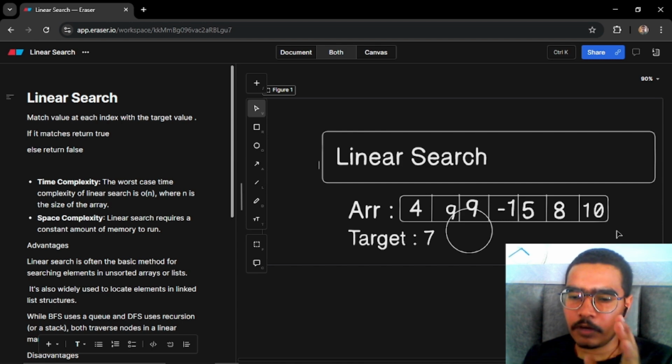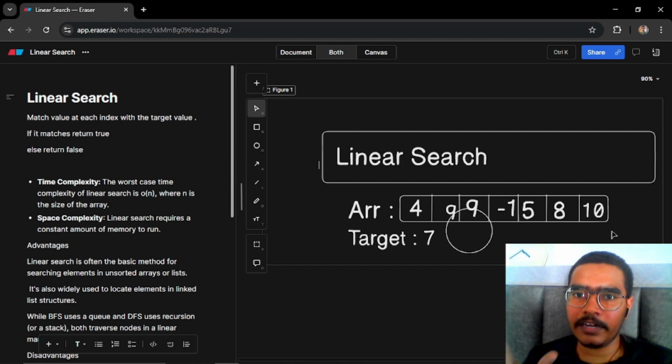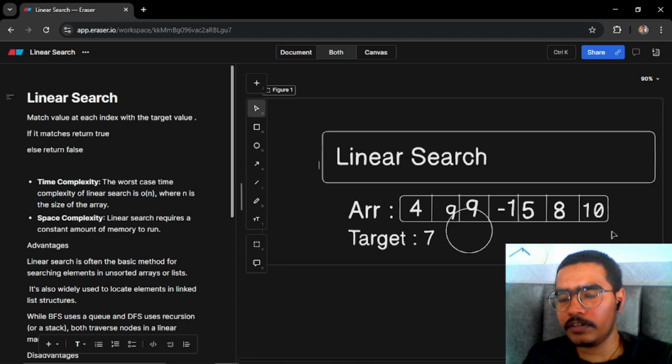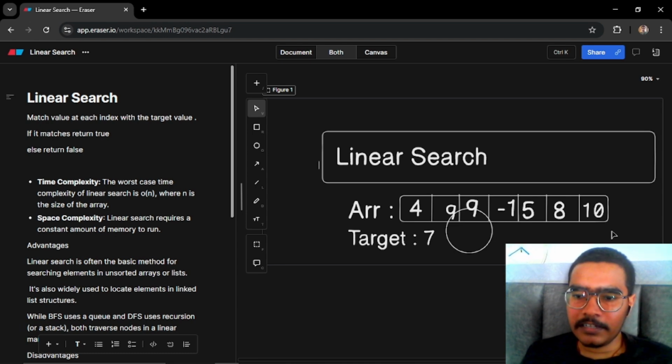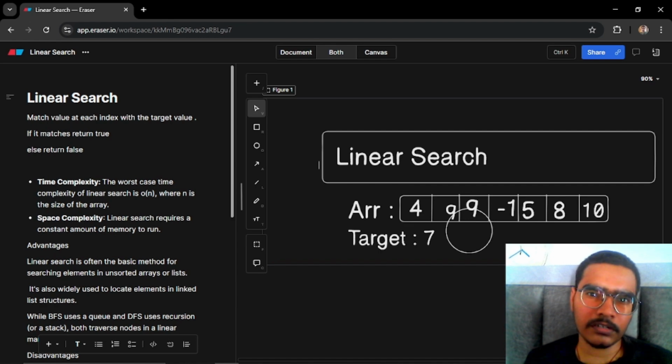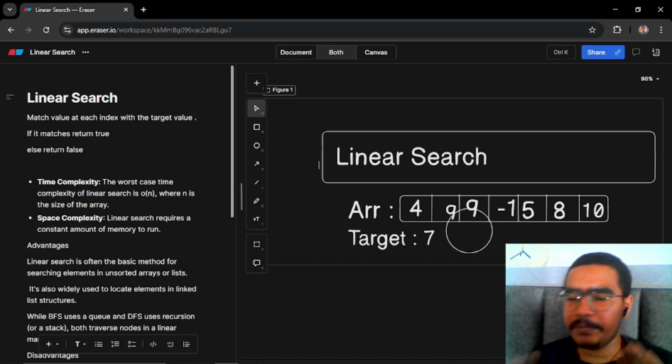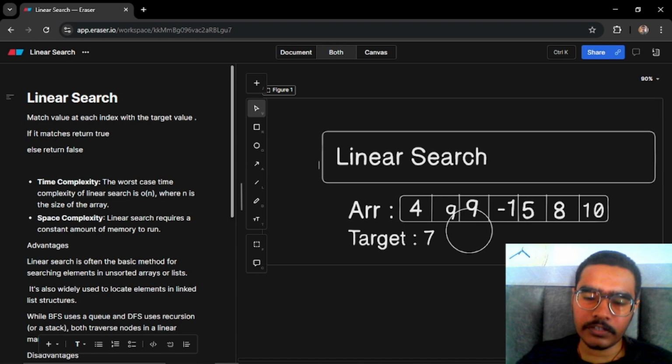That indicates that we have reached the end of the array and the element is not present. In that case, we can return false, or you can also return 0 or something. It depends on your use case, in which case you are using the linear search, and you can return it accordingly. So that was all about the dry run.